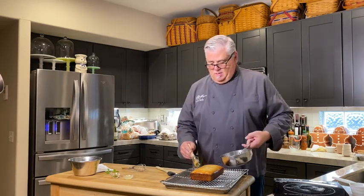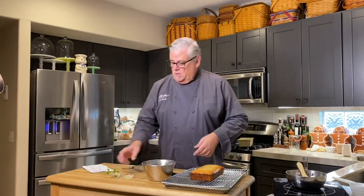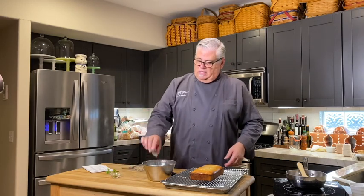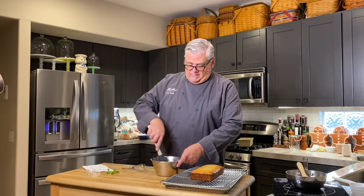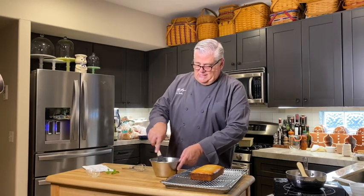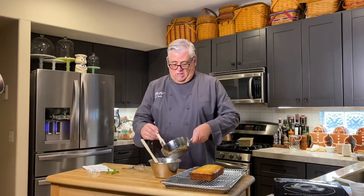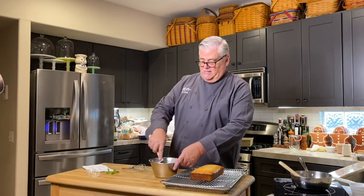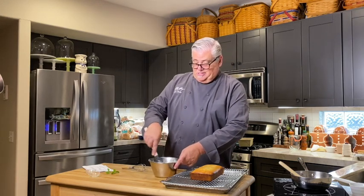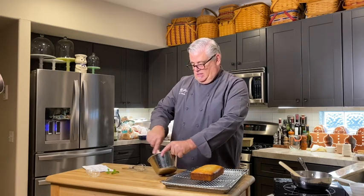And then we're going to make our icing. Powdered sugar, a little bit of lime juice, and some lime zest. Now this, if I blend this up and it's not runny enough, I can take some of this liquid, which I will, just add to it. I want it to be runny, but thick still, if that makes sense. If you get too runny, then it just goes all over the place. You want to have some thickness to it. Yeah, this is going to be good.